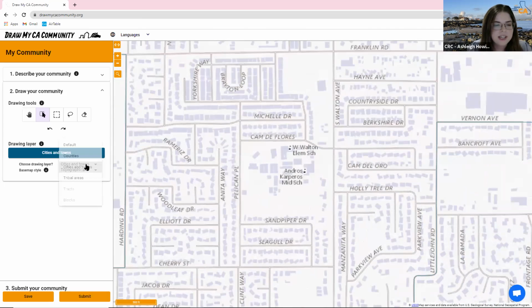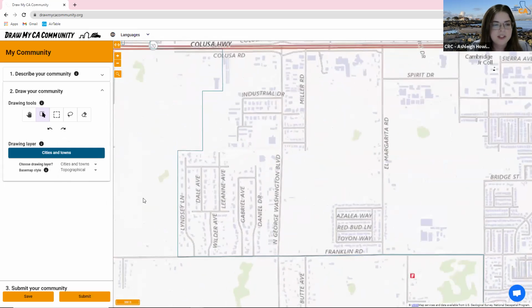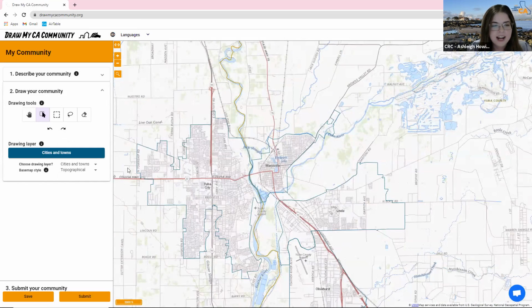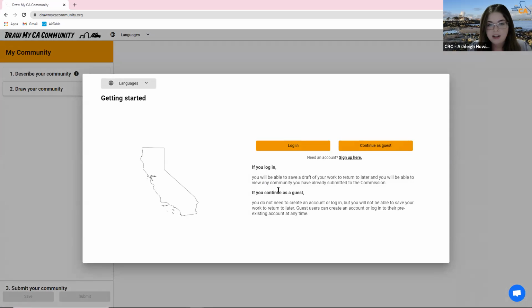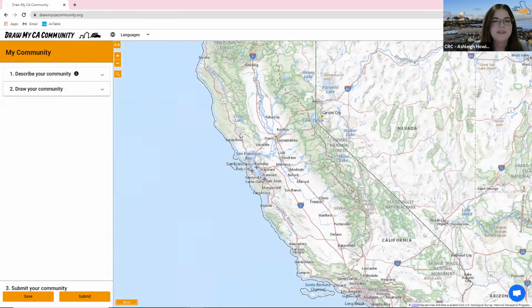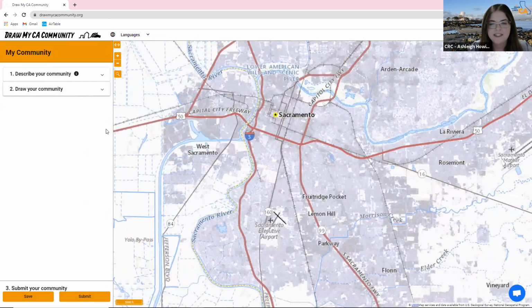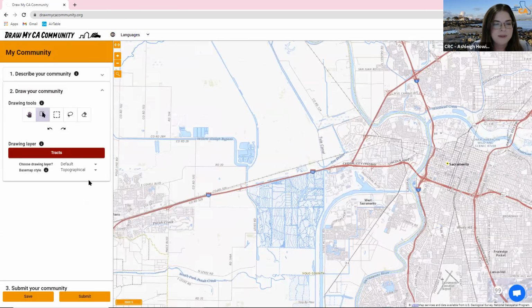I do want to say that I have been having a bit of trouble pulling up this tracts and blocks layer. So I'm kind of glad that it's showing you this, because it seems like sometimes it works, sometimes it doesn't. Right now you can see that it's not highlighted and I'm not able to click on that. So what I do is I just refresh and then typically it comes up. Again, I would recommend having an account or checking that out first. I don't know why that's happening. Hopefully it'll be fixed soon. That used to happen. It's a more recent problem, but I'm glad you could show it so I can tell you the solution. So I have the mapping tools up again and see, now it's up there.